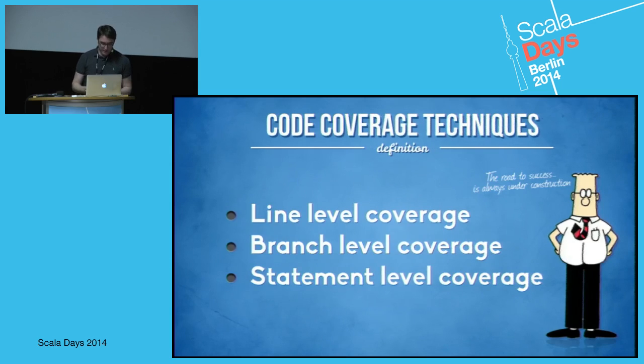So now that we've defined what a quality assurance process and CI are, let's talk about code coverage. First, to define code coverage, it is a measure of how much of your code is actually tested. So that's a pretty useful metric you might want to keep in sight.